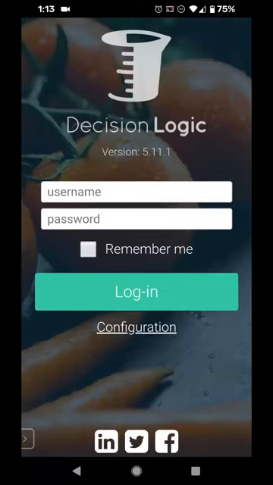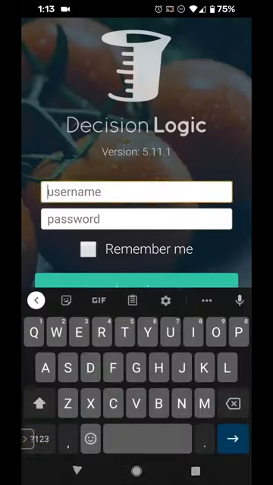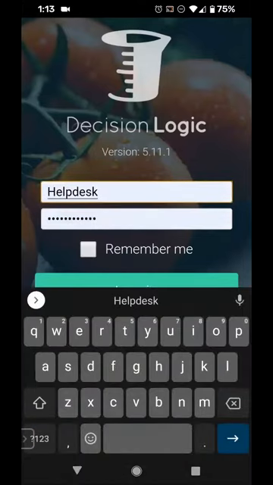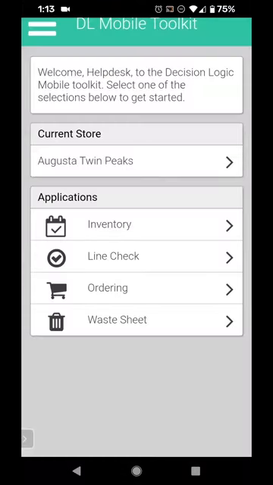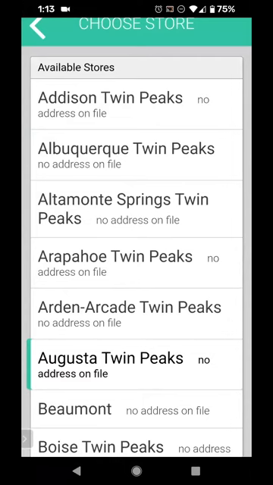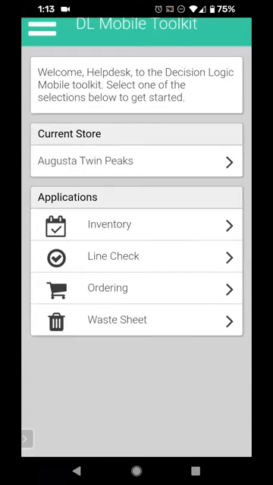Log in with the username and password that you use for the desktop site. First, ensure that you have the desired store selected from current store dropdown. Then press inventory.